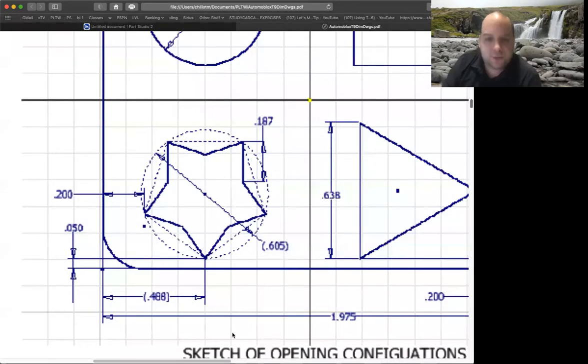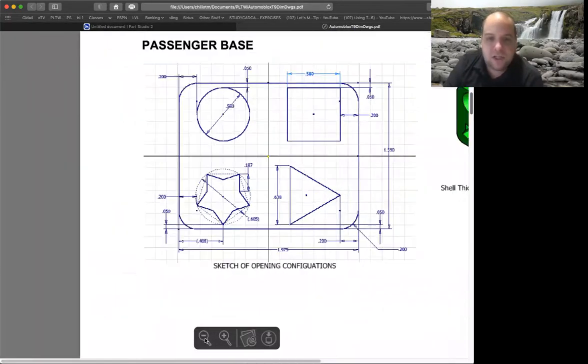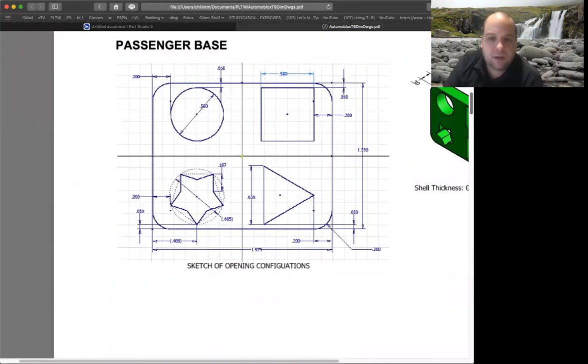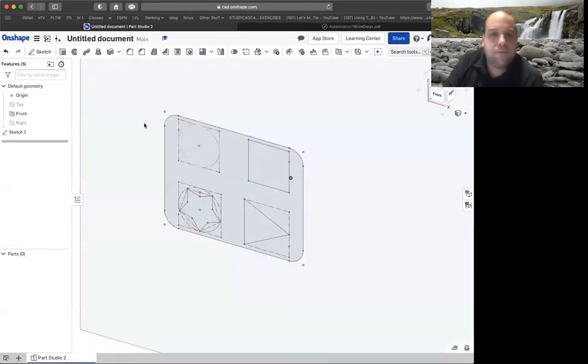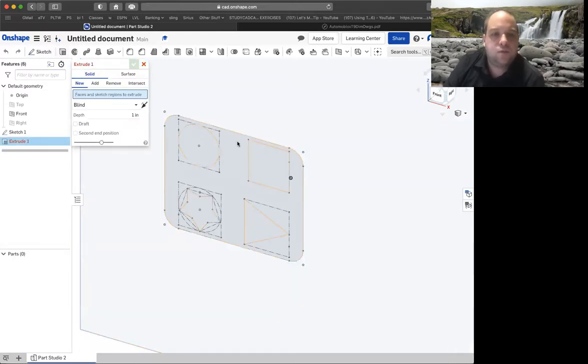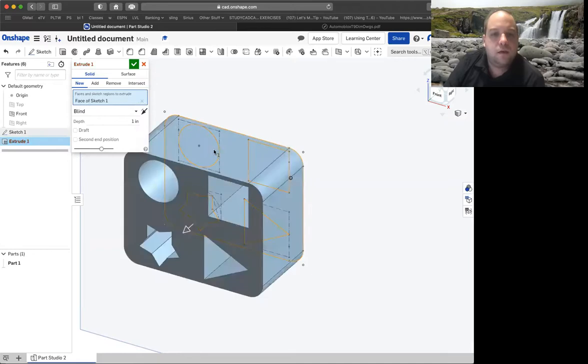How much do we extrude? If we zoom out and look at our sheet here, it gives us some information. Over here, they're telling us that the depth of our shape is 0.3. So we're going to need that number. We'll choose extrude. And this is why you do it all in one shape. Because watch, when I click on this, bam, it does it all at once. You don't have to do it 4 individual times. It's all one extrude. So you got to make sure your sketch is nice.